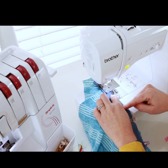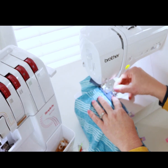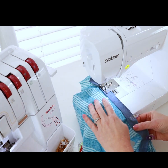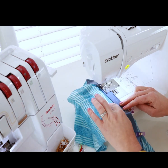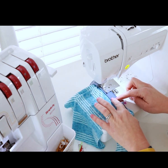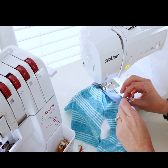I'm using the edge of my presser foot as my guide, and I'm pulling my fabric here to make sure that this ribbing, the neck binding fabric, is stretched to be the same length as the t-shirt. Again, we want to make sure we're not stretching the t-shirt fabric, just the binding fabric. Also stretching a little bit, we'll make sure that it's an even stretchier neckline.